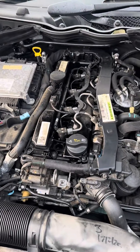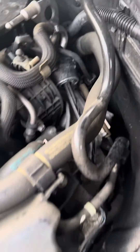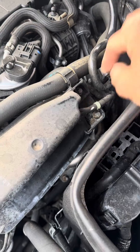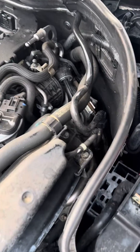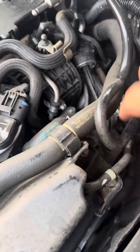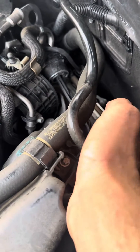A leak in any one of these vacuum lines, or an issue with any one of these vacuum modulators, will cause the car not to boost due to a loss of vacuum. The first thing I say is check if you have vacuum. The vacuum supply comes straight off the brake booster pipe here, fills up the tank, and is then created to these various units. You'll know right away if you're getting vacuum if when you start the car this arm shoots back.